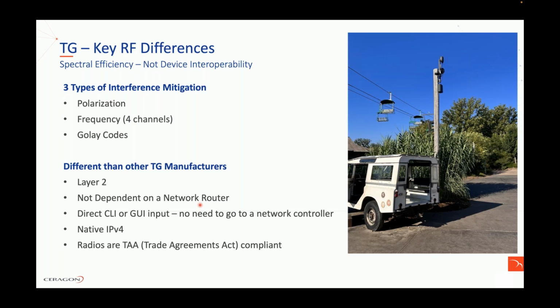The differences again between what we do versus everybody else is we are native layer 2. We're not dependent on a network router. You can directly input via GUI or CLI, and you don't need to go to a network controller at all. We're native IPv4. We're not IPv6 translated to IPv4. We're native IPv4. And most of the radios, except for the T261, are TAA compliant, which is huge. It means if there's a project, most state and federal funding are requiring TAA compliance, okay?